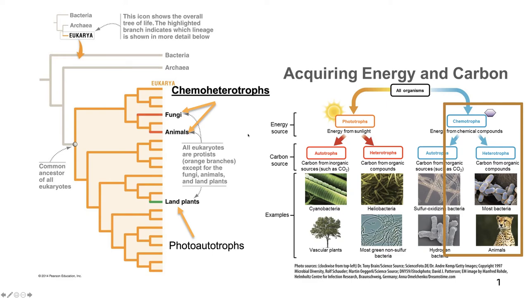Hey everybody. So up to this point, we've been talking about nutrient acquisition in photoautotrophs. We're going to switch gears now and talk about nutrient acquisition in the chemoheterotrophs, and we'll be talking about fungi and animals. And just remember that the chemoheterotrophs acquire their energy from chemical compounds as opposed to sunlight, and they get their carbon from organic compounds. Okay, so that's as opposed to inorganic compounds like CO2. Organic compounds are organic molecules. In other words, they eat other organisms as a carbon source. And so first we're going to talk about fungi.